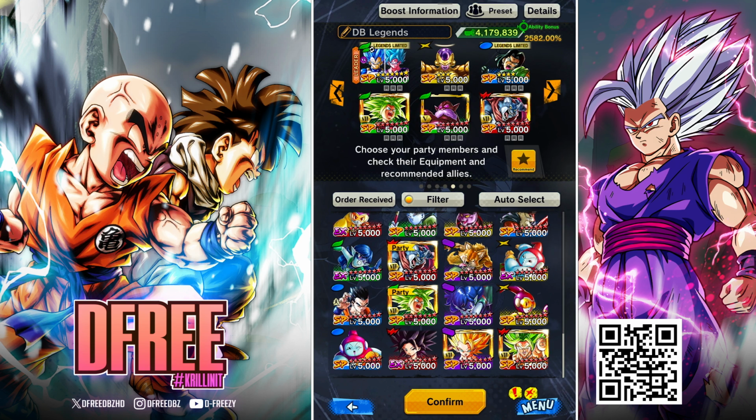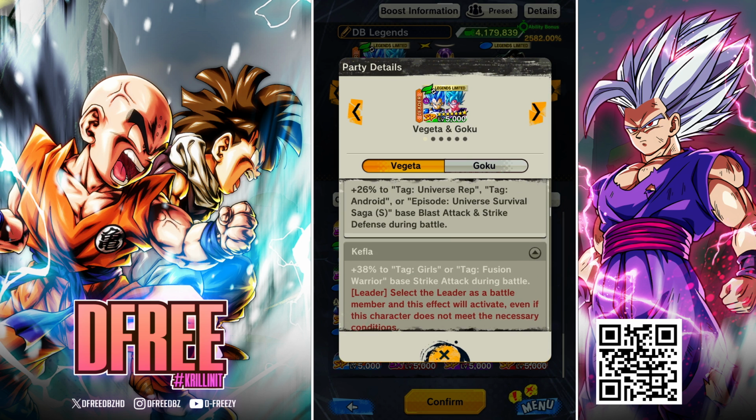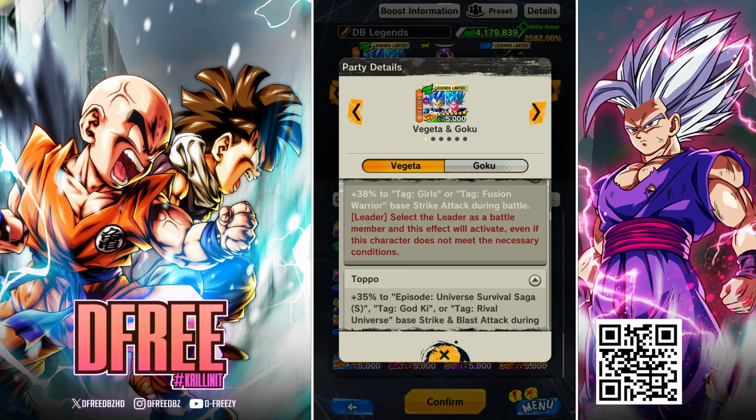So Kefla is a weird one because she's a little bit of a different case. She's not a strong Z ability buffer. This character would get it because they're in the leader slot, in which case I would probably move them out of the leader slot, for the record, just so another character can get this buff as well.